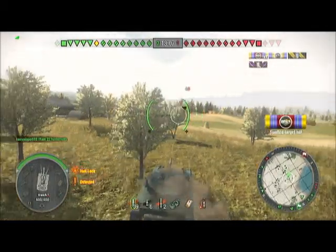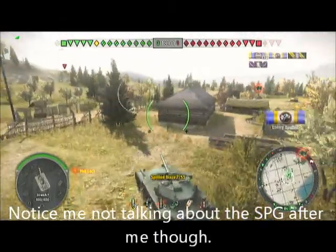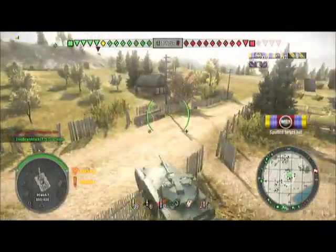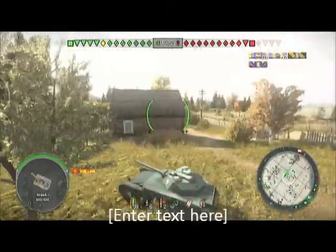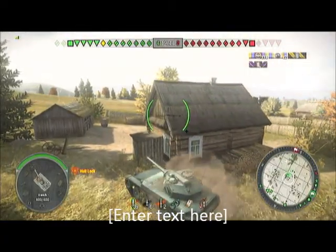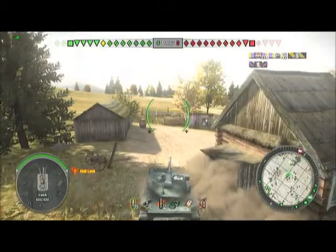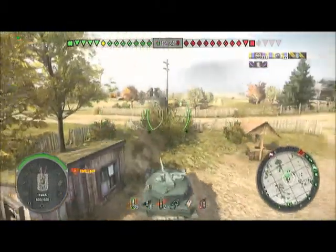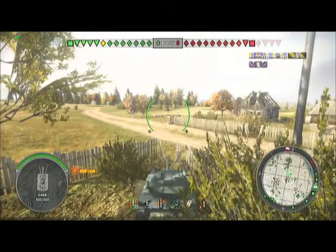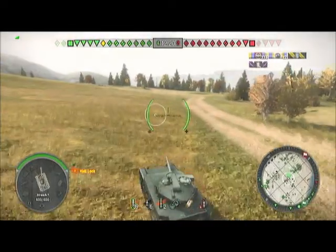So I'm peeking in and out, and I got full spotting assistance from the E25. And then there's a Hellcat right here, and I'm taking assistance from it too. And same thing with this heavy tank right down here. I don't think I got full assist on the Hellcat, but on the other heavy tank right here, which I haven't named yet, I think it was an ARL, but I really didn't know the full name of the tank. Once again, I'm still getting used to the French tanks. But I'm peeking in and out, going from house to house, trying to see who's there, who's not. And I've got 13 hit assist points already, so that's pretty awesome.